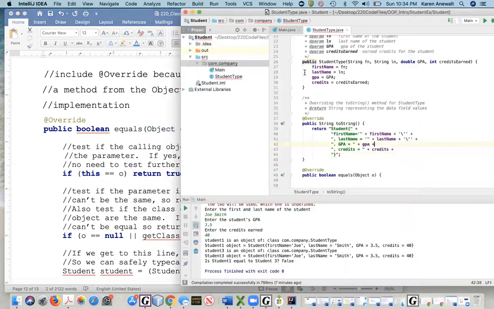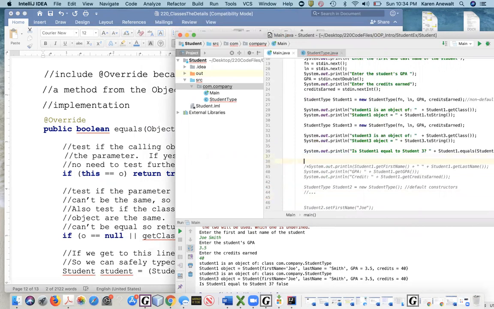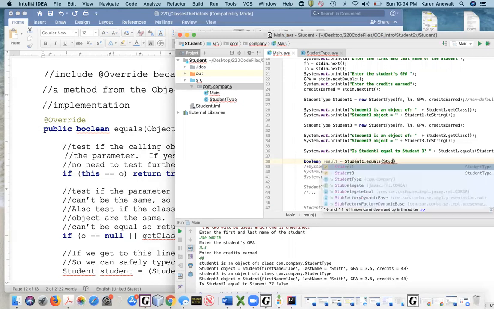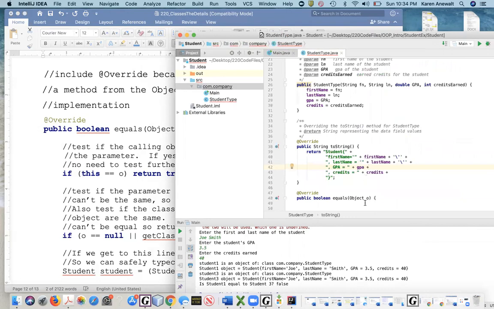So in other words, if in our main program we were writing something like Boolean result equals student1 dot equals student1, in that case, we want to return true, right? Because these two are the same physical object. And so we don't even have to waste a lot of time doing a special check in that case. We just want to return the value true. So that's what this first bit of code here means.